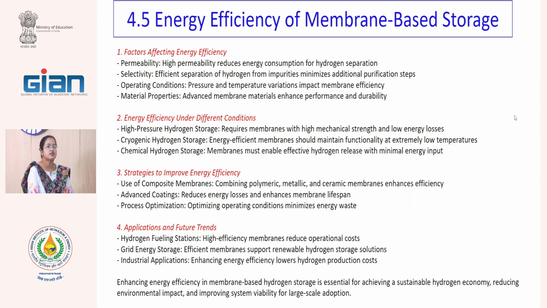If you want to enhance the mechanical stability, more inorganic material should be incorporated, with more process optimization, generating minimum waste. So, these kinds of strategies we should use for efficient operation. Now, in terms of fuel cells or hydrogen generation efficiency, we have been able to reach an efficiency of 60 to 80% in the range for the PEM category, but this is again subject to various operating conditions.